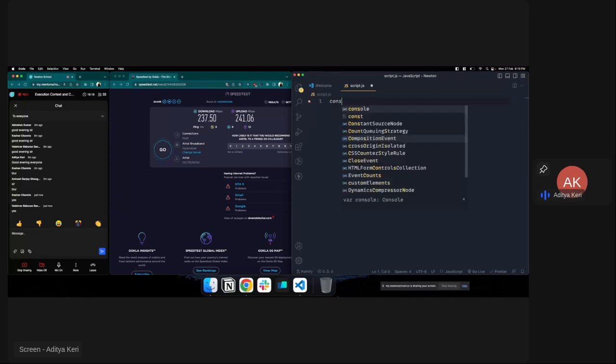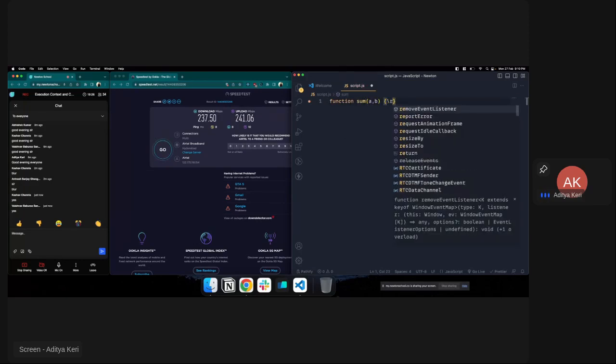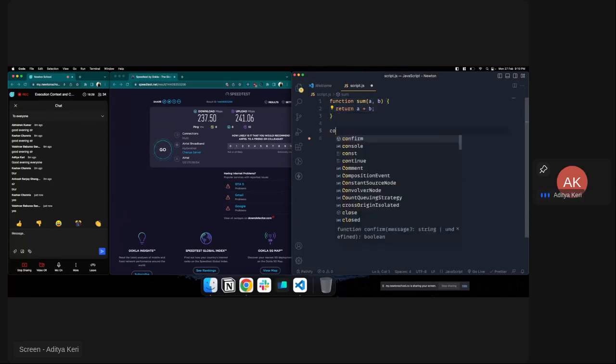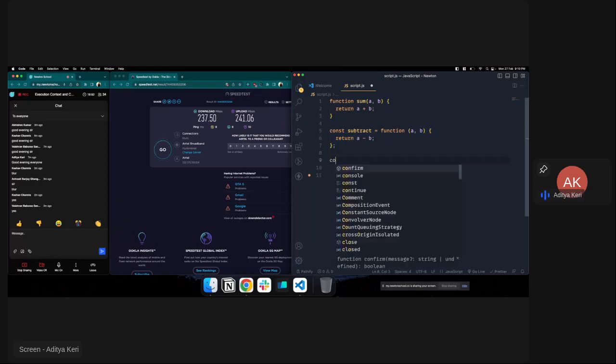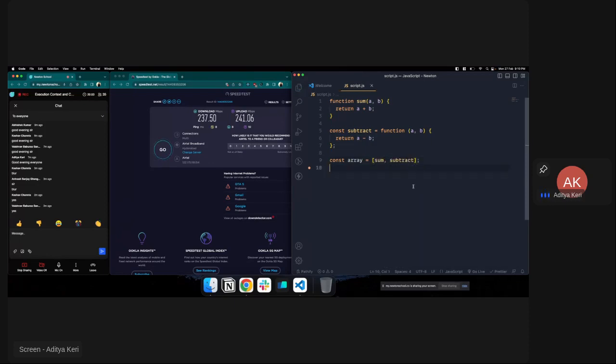And we also saw that we can create an array like this. Let's say I have function sum a comma b and return a plus b. This is one kind of function. I'll create a function called subtraction. Subtract a comma b and we return a minus b. So we have two kinds of functions right now. One is a normal function, this is a function expression. Now because functions are treated as any other values, you can create an array like this and add these functions as values to this array. So you can simply do something like this: give sum, give subtract. This might seem weird at first, but it's totally normal because all you're doing is adding two functions as values to this array.